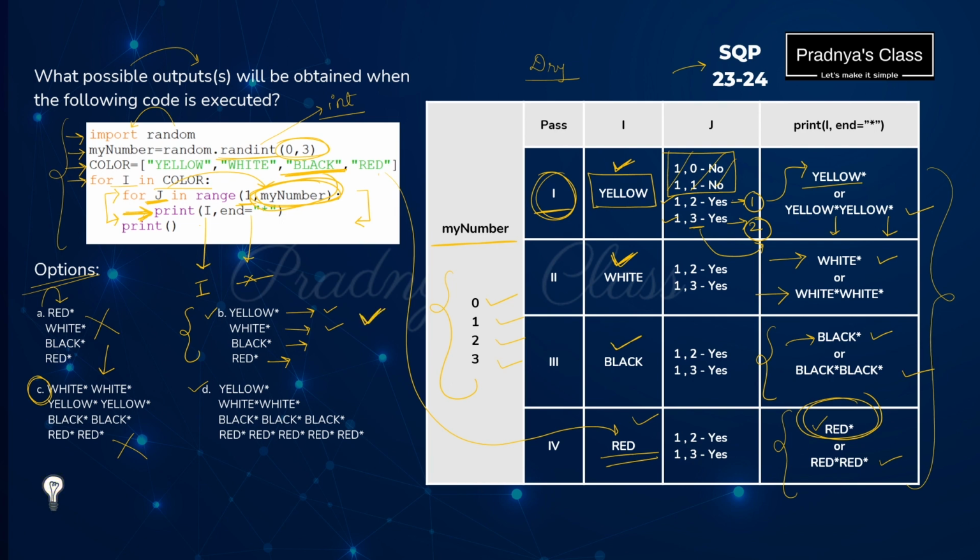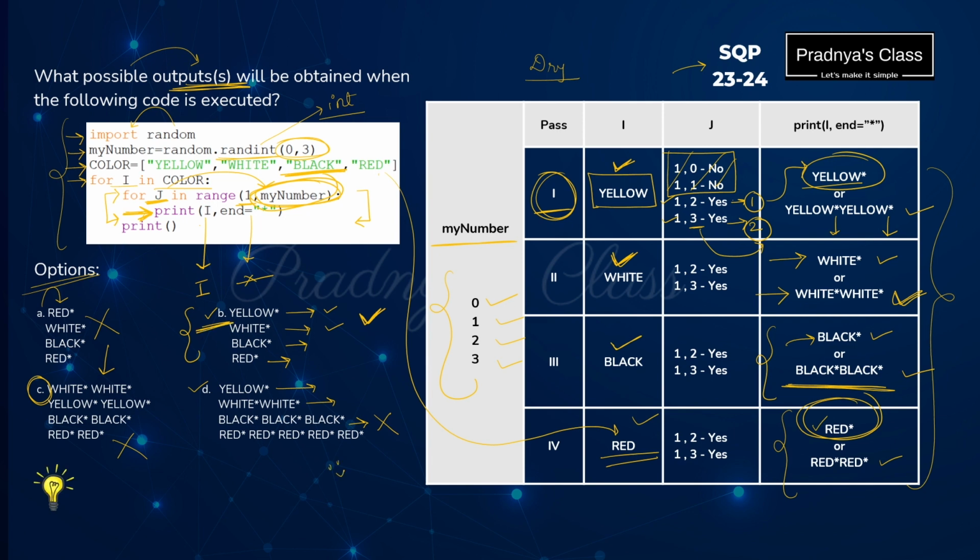Now there is one more option, that is D. Let's check it out. We may get more than one output. The first value is yellow star once. Yes, that is possible. Look at the next value. White star 2 times. Yes, that is also possible. In the third value, black star is 3 times. This is not possible. Only a maximum of 2 times we are getting values, not 3 times. Now we can conclude that our correct option is option B.